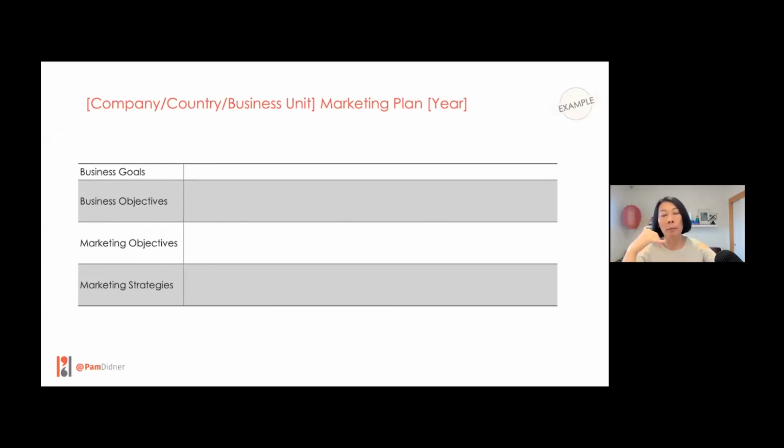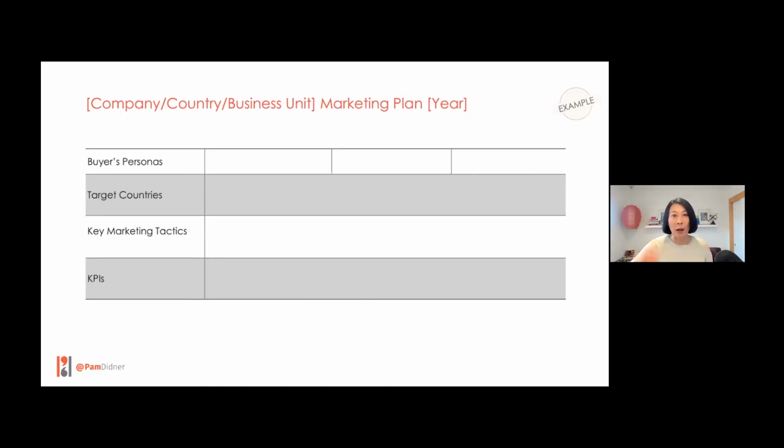From a marketer's perspective, it's very important to align your management from the get-go in terms of what you want to accomplish. The best way to align them is the cover slide of your marketing plan, starting with the business goals and the business objective. This is something your management is incredibly familiar with, right? They know what they want to achieve. They know what their objectives are. With that being said, you connect that to the marketing objectives and marketing strategy. Try to tie that together.